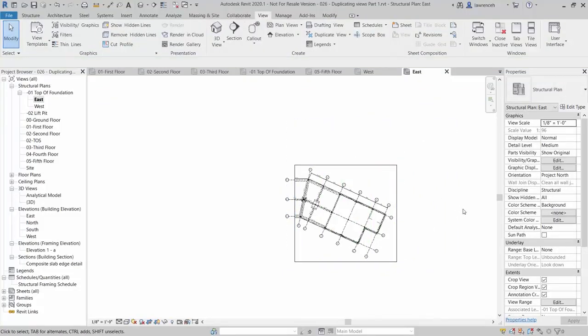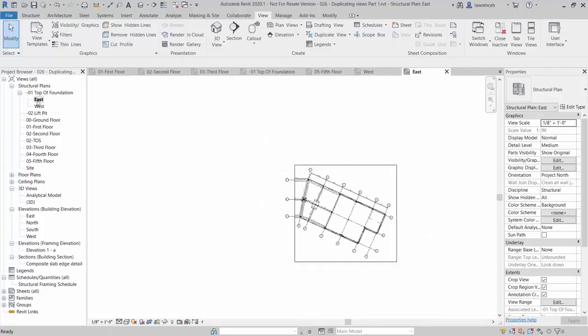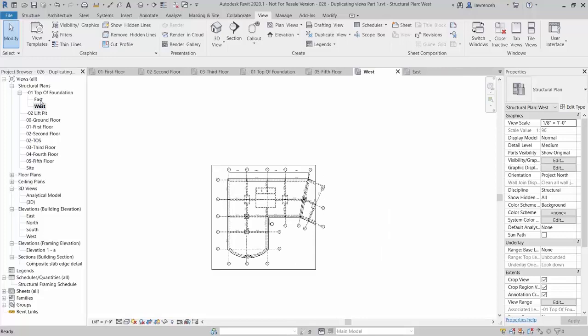Okay, the view is now cropped. If we go back to our top of foundation plan, we can now see the overall plan. And in fact here, we can start to detail it in this view. And then these dependent views are of course dependent on that plan. And these are the views that I can then position onto a drawing sheet.